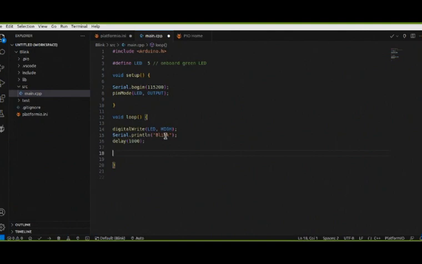And then we'll write our LED low, which will turn off the LED. Optionally add a comment as well in the serial monitor. And we wait for another second.